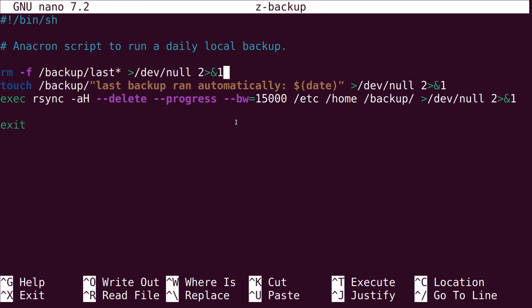Have you figured it out yet? Right here, progress. That does not need to be there at all. Why? Because we're taking all the output and we're throwing it away. We're putting it in the bit bucket. We're throwing it into dev-null. Bye-bye, it's gone. So why would I have the program show me the progress? In other words, if you put this option in here, it shows you what it's doing with every file as it does it. Duh, that's pretty stupid.